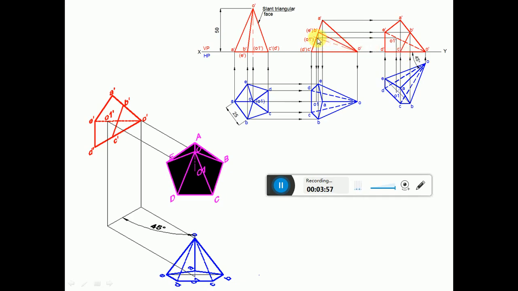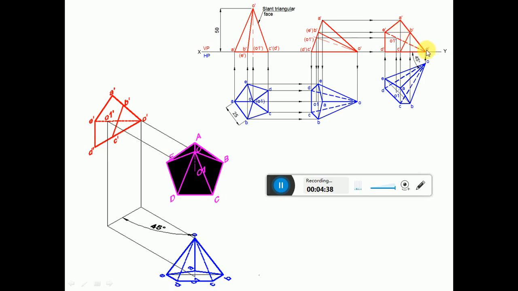Similarly, you draw a horizontal projector from O1 dash and a vertical projector from O1 to intersect at the point O1 dash. Similarly, draw a vertical projector from B dash E dash and a horizontal projector from B dash E dash, and draw a vertical projector from E to intersect at the point E dash. Then B to intersect at the point B dash. Then similarly, you draw a horizontal projector from A dash and a vertical projector from A to intersect at the point A dash. Then once you get this, name them. Then join A dash to B dash, B dash to C dash, C dash to D dash, D dash to E dash, and E dash to A dash, all with continuous thin lines.